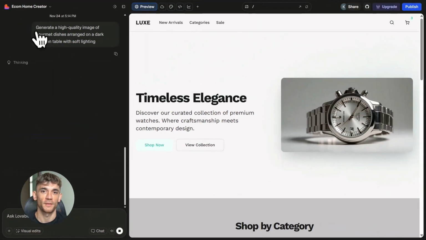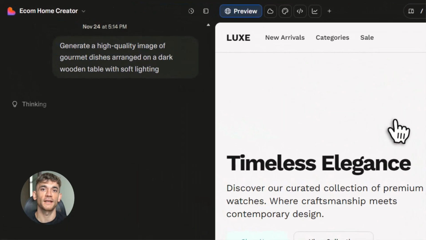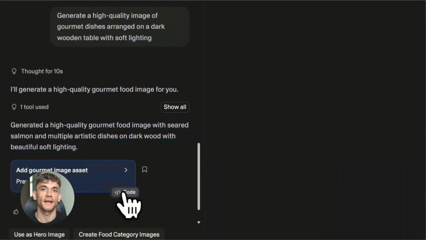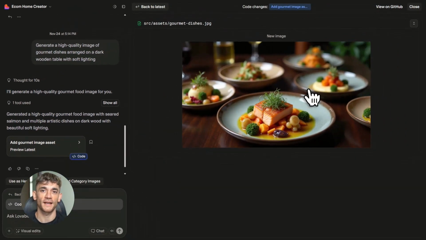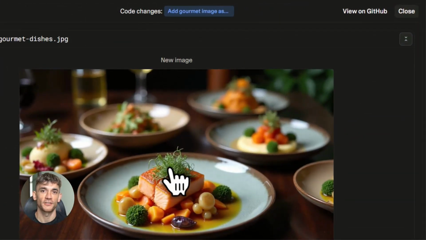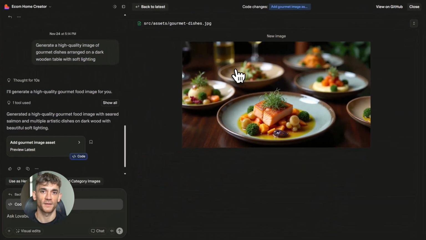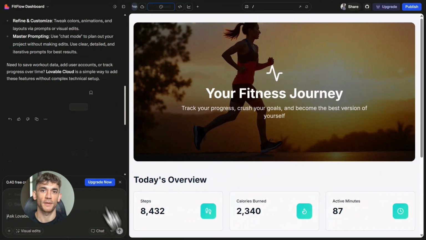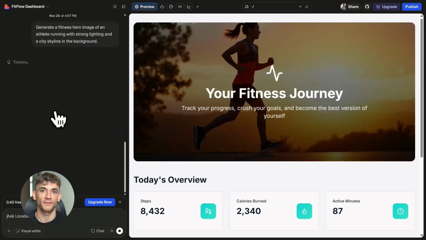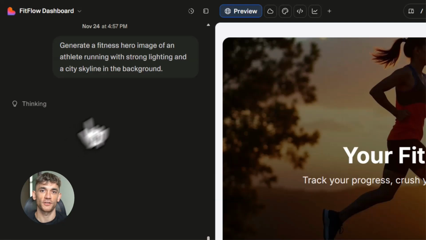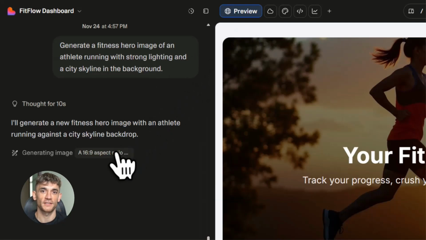But wait, there's more. Because Lovable knew that great design isn't just about layout and colors, it's also about having the right images. And that's where their third big feature comes in: AI image generation built right in. All right, so this next feature is legitimately mind blowing. Lovable now has AI powered image generation built directly into the platform. Let me explain what this means. Before this update, if you needed a custom image for your app, you had two options. Option one: search through stock photo sites for hours trying to find something that matches your vision and then hope it doesn't look too generic.